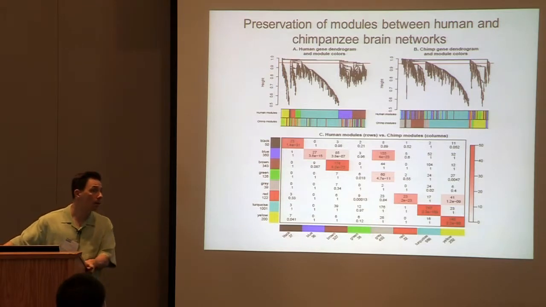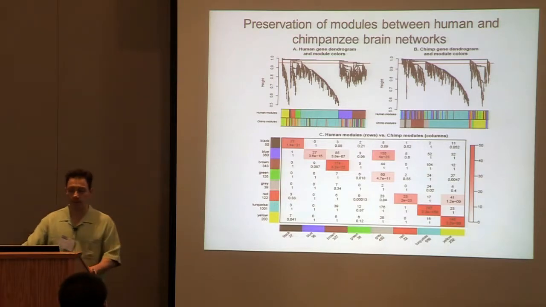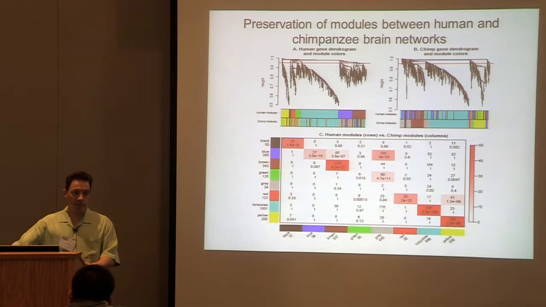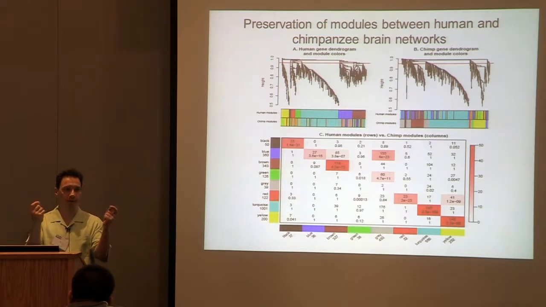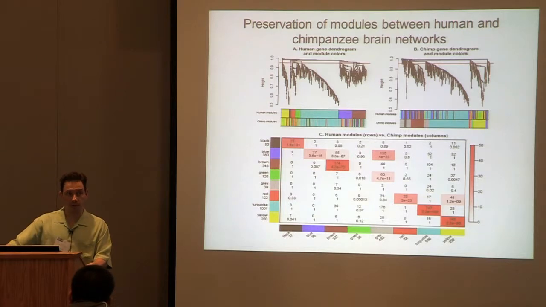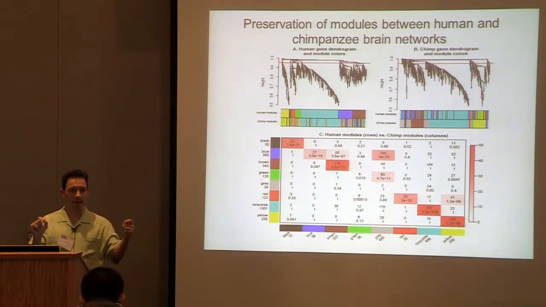Yes? When you're looking at preservation across two different species or different arrays, how are you matching? Are you matching on a gene level? Yes, that's a good question. When we compare the module structures of two data sets, we first need to agree on what is a node in the network. If you use the same technology, say Affymetrix array, that's an easy exercise. You just match by probe identifier. But if you have two different technologies, Affy versus Illumina, for example, then you can match at the level of Entrez ID.